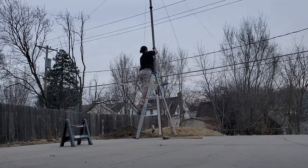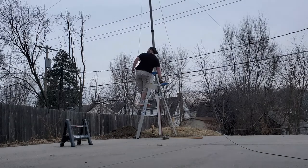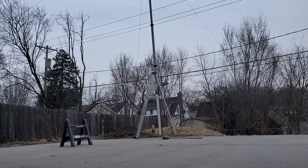So now we're getting to the top, and we're just making sure. Now we're going to tighten them down a little bit, one by one, and make sure it looks good. You can see I'm jiggling it, retying it, making sure it's not too tight. Again, you don't want to over tighten these. I did have to cut a couple of the cables shorter because I added 4 feet to some of them, and it made it really hard to tie knots.